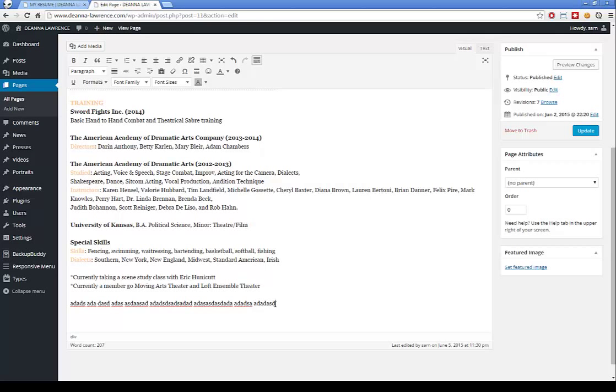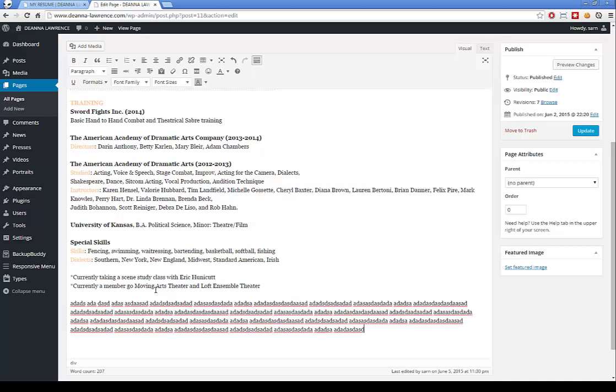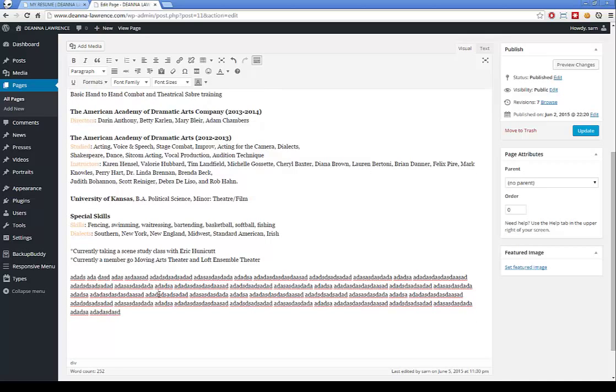So let me just add a bit more content. Let's make it a little bit more there. And let's do a couple things to the font. You have a selection up here in terms of what you can and can't do with the font. So I'm going to make it bold, italicize, give it a text color. Now, if you're looking for the tan that's used all over the site, it would be this color right here, this tan color that I specifically set for this site. But let's make it red so it stands out a little bit more, so we can see that that's red.